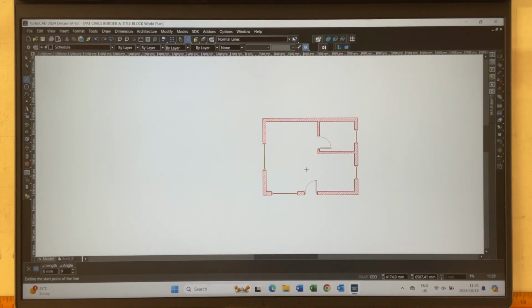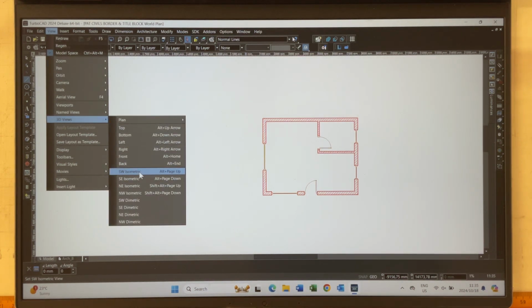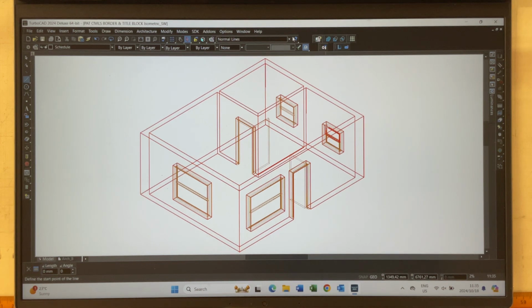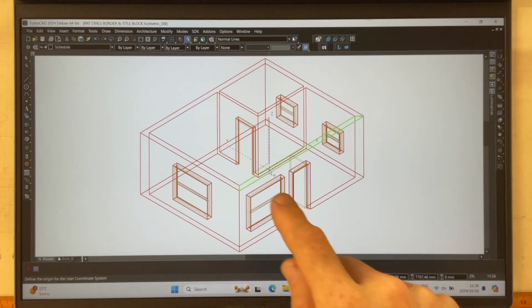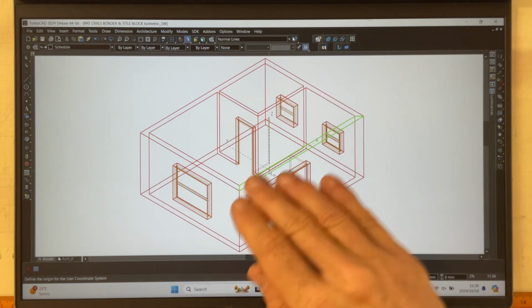And now I'm going to put a little roof onto this. To do that, the first thing you're going to do is go to View, go to 3D Views, and go to Southwest Isometric. Right, there's the little house that you've designed. You then come up over here, just under Modes, you'll see that I've got this auto plane, and you need to get that, and then you shift across until you get By Facet. Click on By Facet. And now you'll see that I'm able to move this around until I get a Z-axis going up, a Y-axis going that way, and an X-axis going that way on the top of the wall.